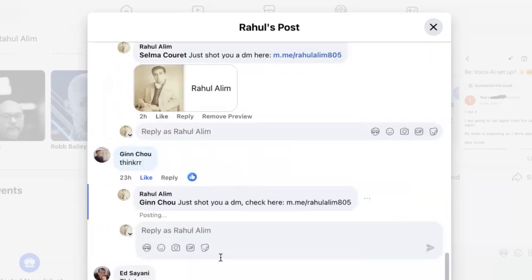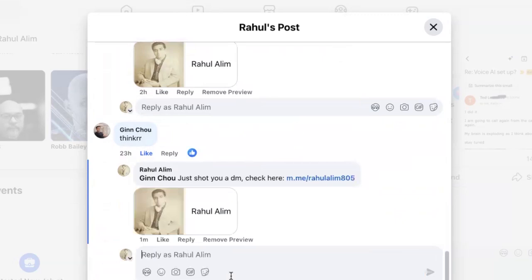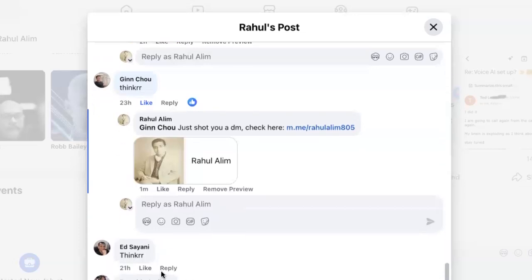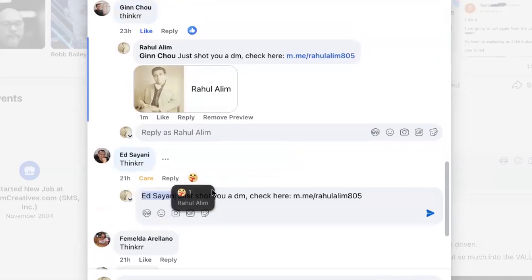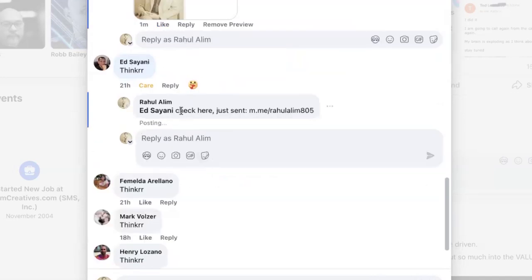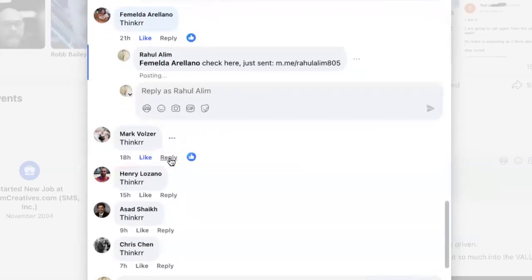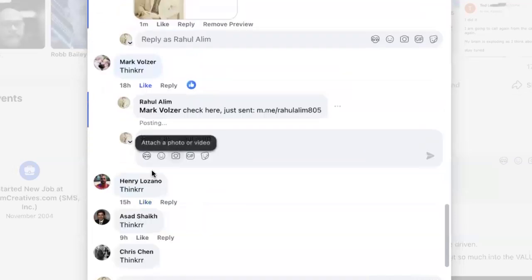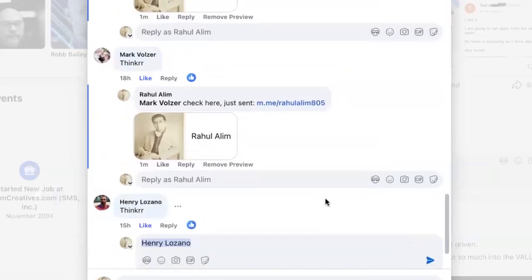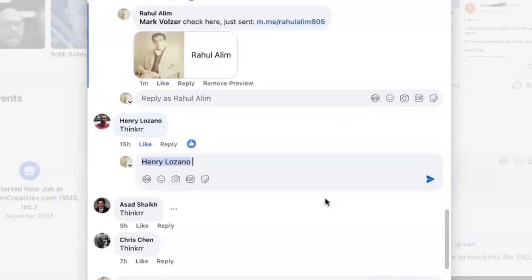So now I got to diversify my message so Facebook doesn't think this human right here is an AI bot. So I'm going to do a little care one on this one. I'll just paste it and then get rid of that. Check here. Just sent. Okay. So now I'm going to copy this one. It's a little diversified. Let me get the whole URL there. One more with this exact same copy, and then I'll diversify it one more time. And then you'll see what my next step is.